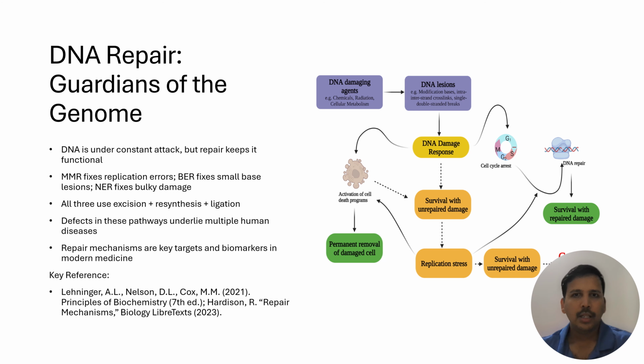At the same time, the weakness of tumor repair systems can be exploited therapeutically, and repair status now guides the use of immunotherapies and targeted agents. Understanding these pathways is therefore not just exam-related content, it is central to modern oncology, pharmacology, and genomic medicine. In your own research or clinical practice, thinking in terms of what damage, which repair pathway, and what happens if it is lost will help you make sense of both disease mechanism and treatment strategies.